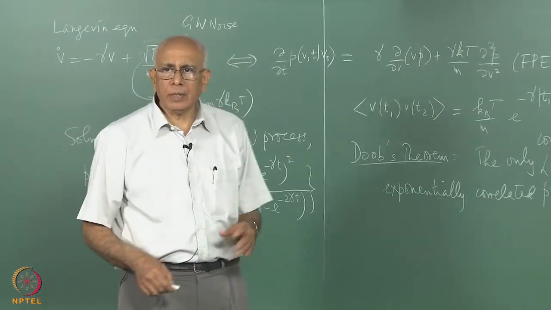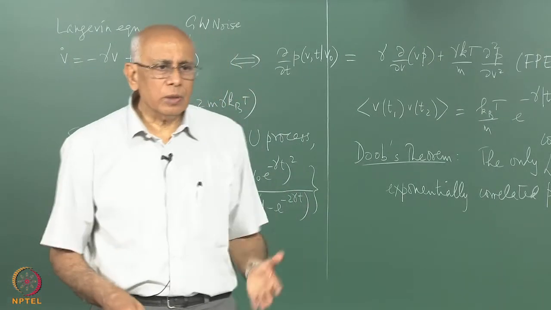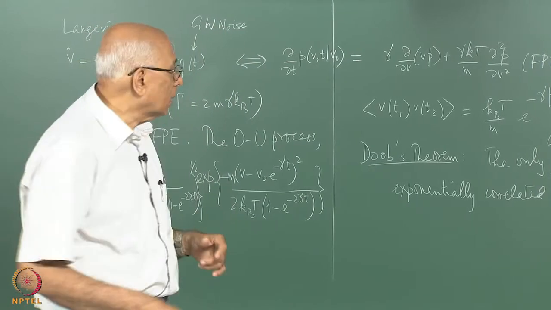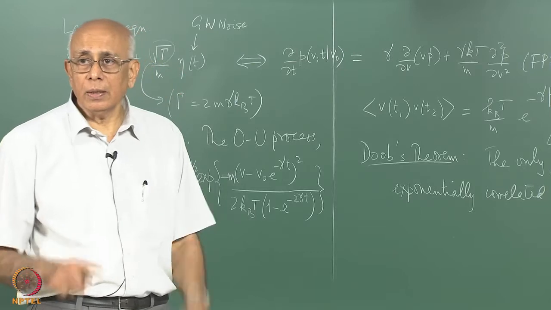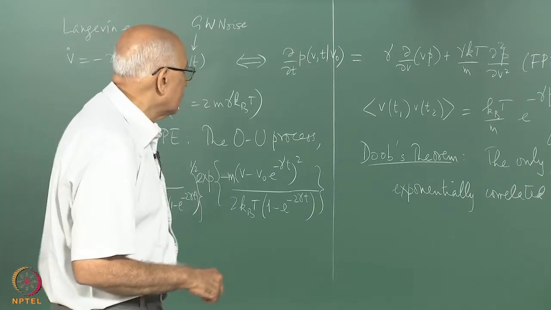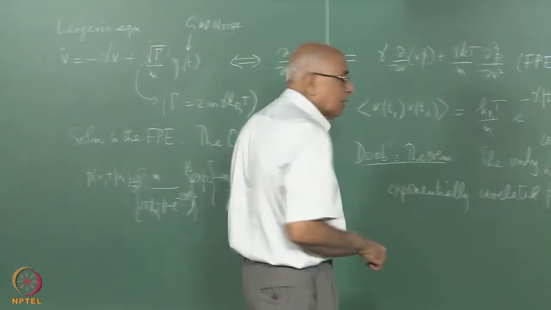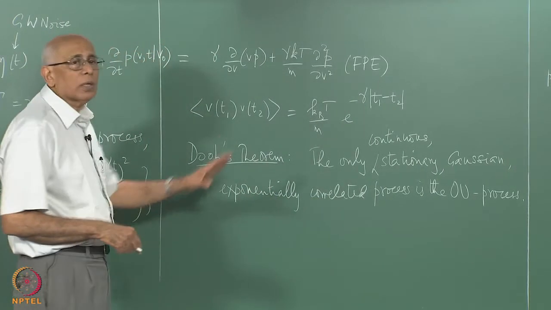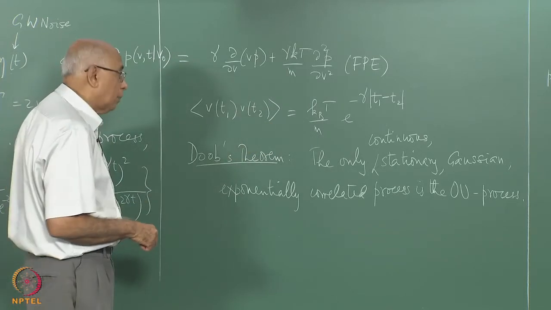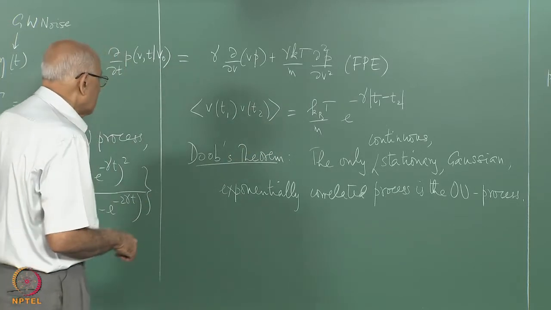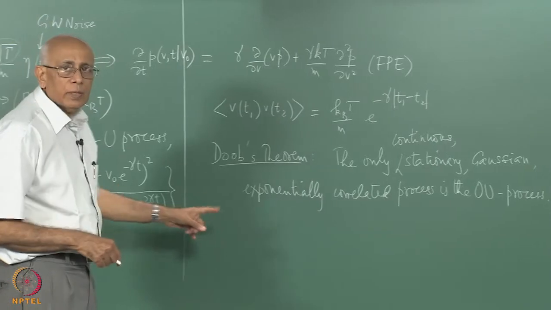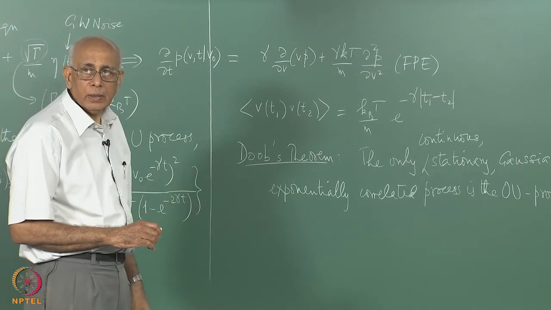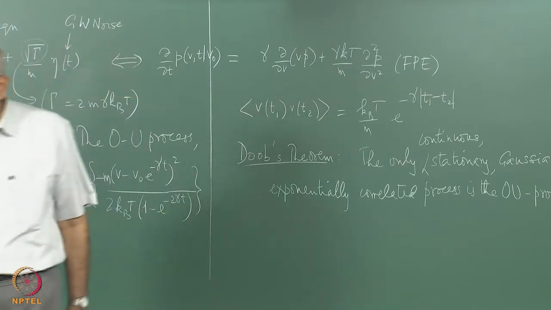There are other processes which are discontinuous, like the dichotomous Markov process. There is another process called the Kubo-Anderson process and yet another called the kangaroo process. I will talk about these a little later when we come to some applications, and they too will be exponentially correlated in certain special cases, but you will see they are not Gaussian. Okay. And they are Markov, but they are not Gaussian. So this is a very useful theorem. The velocity is exponentially correlated in the Langevin equation. Okay. Now where does that get us?